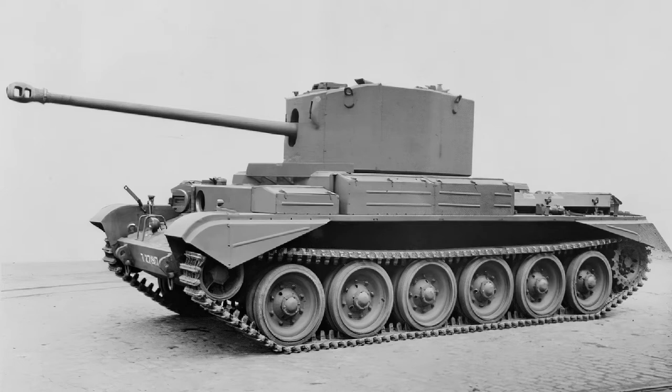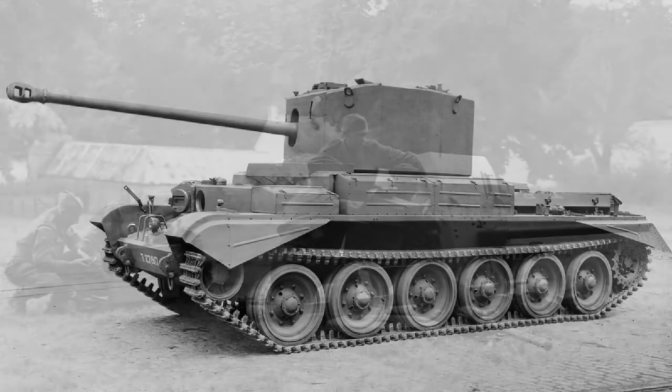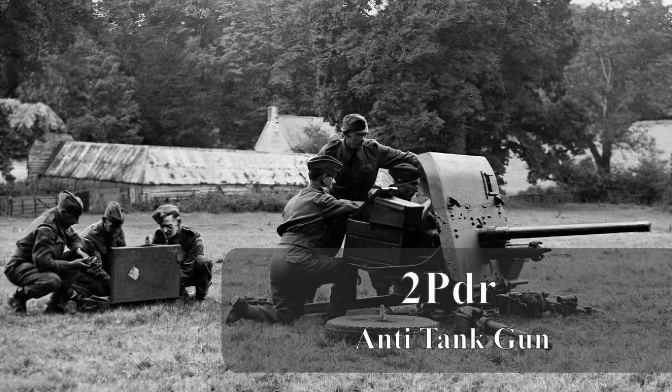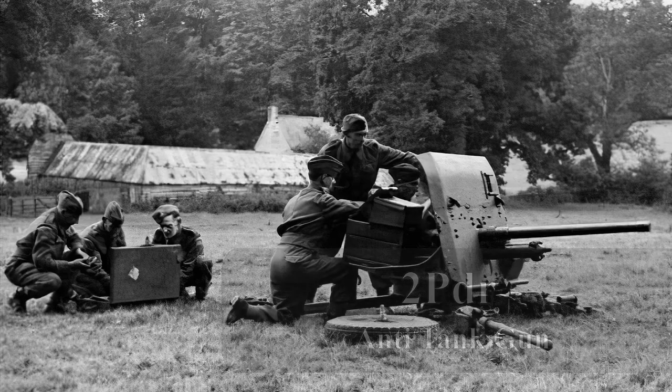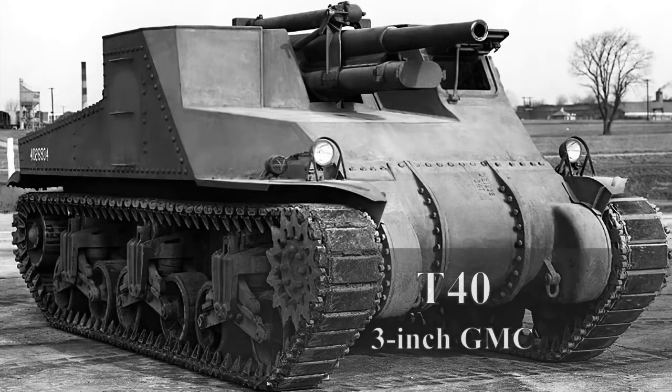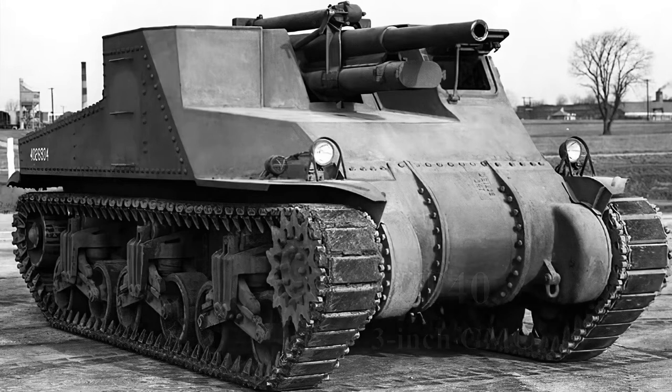Indeed, the notion was somewhat alien to them, as much as many other nations. Few of the combatants in the early war years had dedicated machines, with most being hastily improvised along the way. The UK, along with nations like Germany and France, used tanks to support infantry and engage other tanks as a secondary role, while the destruction of enemy tanks would be primarily down to anti-tank teams with towed guns. It quickly became apparent that this was causing problems, notably in mobility, where tanks were often able to easily outpace the slower truck and horse-drawn towed guns that took time to limber up or entrench.